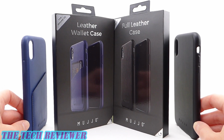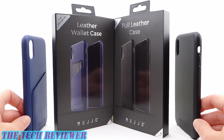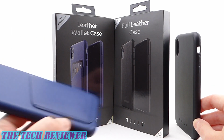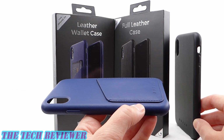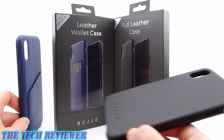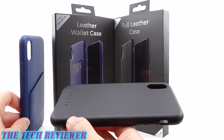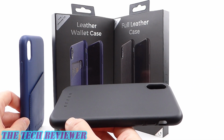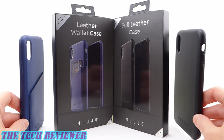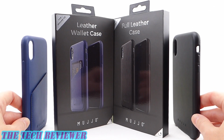Again, we've been looking at the leather wallet case and full leather case by Mujjo for iPhone XR. These products are both available directly from Mujjo. Price-wise, we're looking at approximately $46 for the leather wallet case and $41 for the full leather case. Color-wise, these come in the same 4 colors. You have the lovely black and Monaco blue colors shown here, as well as olive and tan options.